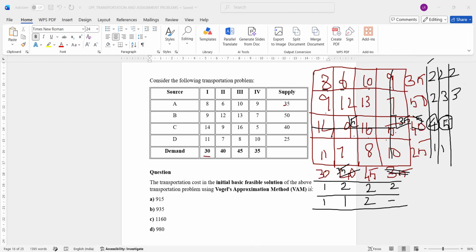Okay. Now next one, here no dash. So here which one is minimum? 8, 7, 1. Here 8, 9 minimum 1, and 6, 7, 1. 8 and 2. This is dash. Now which one is maximum? This 3 is a maximum. In the third row, 9 is the minimum value. Here 30 is there, here 50. So here you can write 30.